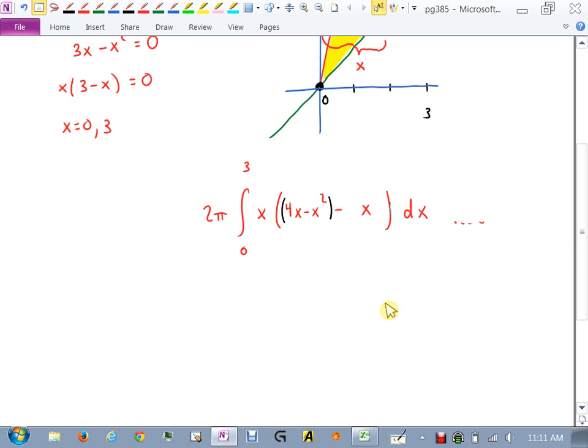I'm going to force you at one point to have to use shells. I may tell you to, or I may give you a region that can't be done easily the other way. In the big picture, you want to use the method that's going to work. Sometimes shells works and washers works also, so in that case, who cares what method you use, right? But I want you to be able to demonstrate it. So I'll either tell you, or you'll look at the region and go, uh-oh, I better use shells. It's the same curve, yep.